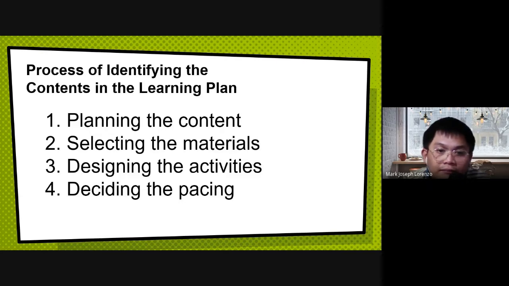And by this, it increases our chance to carry out a lesson successfully. Itong planning, selecting, deciding, and designing, we can be more confident if we are using learning plan. How to start, what to teach, why to teach, how to teach. It also helps us to reflect our practices. Ano yung kailangan ko improve? Saan ako kinapos ng oras? Saan ako napahaba ang oras sa pagtuturo or facing ng learning plan? We develop that sense of ownership, the mastery of the subject because we are the one who wrote the learning plan.